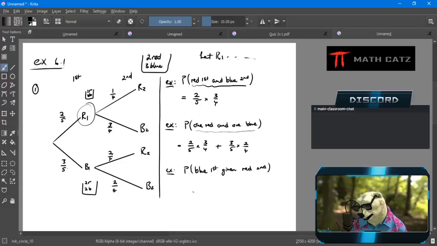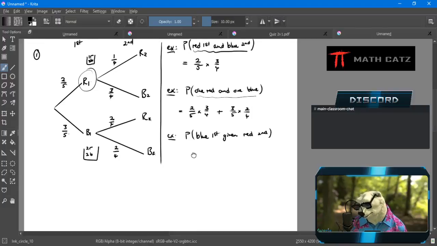And when I have a conditional probability, I use my formula to write it as two normal probabilities. So it's going to be the intersection of these two portions: blue first and red second, over the probability of the given information, which is red second.